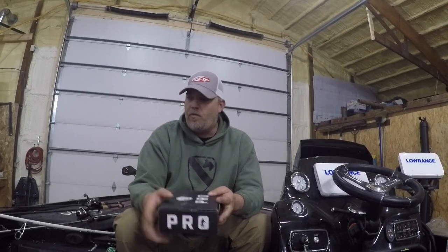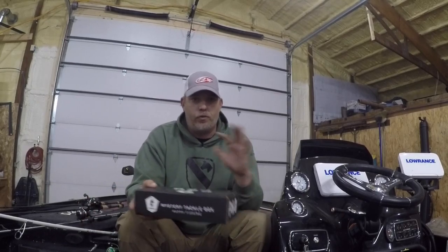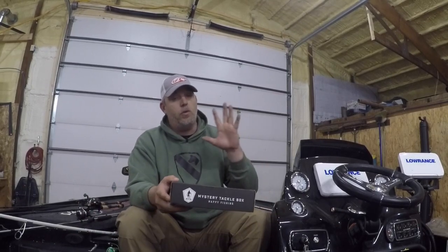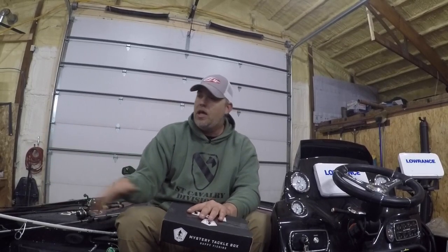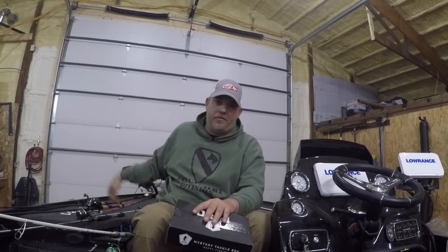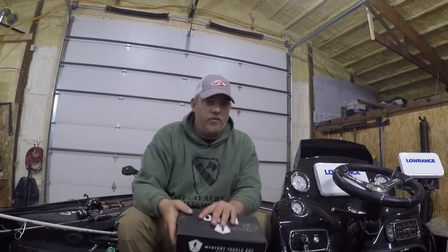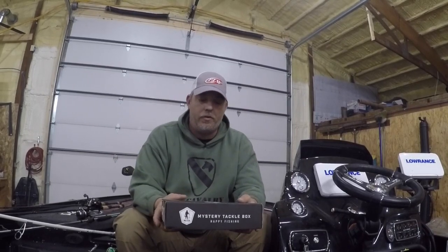So I have already unboxed all my stuff and already tied it on lures. So what I'm going to do is go back through and tell you what was in the box, and then I'm going to show you what I have it tied to. I'm limited on the poles, for the simple fact that all my poles are in my rod box. Notice back there I have all my kids' poles. I just was lazy and didn't want to open up my rod box and pull out different rods.